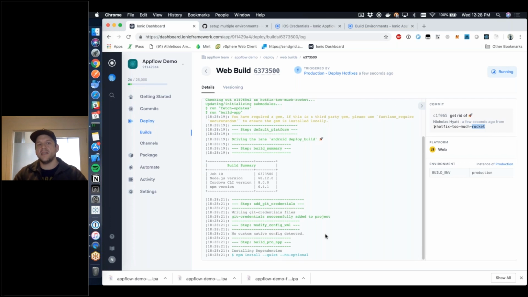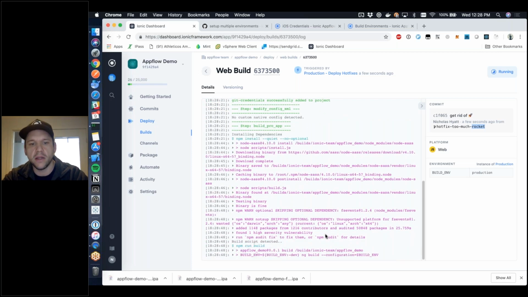The nice thing about this is that if you really did want to get something out fast or want to see it on a different device, these deploy builds, the web part, build actually much faster than the iOS builds, just because of the nature of all the things that go into the build process. So this process should finish in about a minute or less. And then we'll be able to deploy it to production and immediately go back to our binary that's already installed in the device. And we should see it update with 1 rocket instead of 3 rockets.